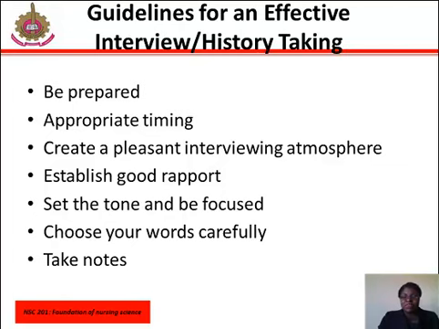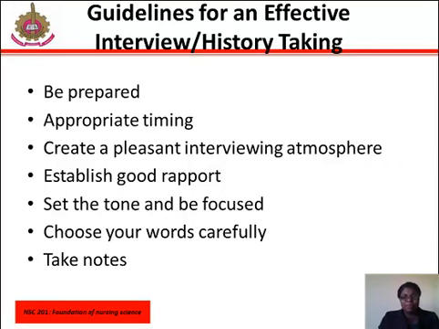A pleasant atmosphere is created by a quiet, well-lit, well-ventilated, and relaxed setting, relatively devoid of noise and interruptions. All this enhances communication. A relaxed atmosphere eases the patient's anxiety. It promotes comfort and conveys your willingness to listen. Then you ensure privacy, as some clients will not share personal information if they suspect others can overhear. In all instances, the client should be made to feel comfortable and unhurried.